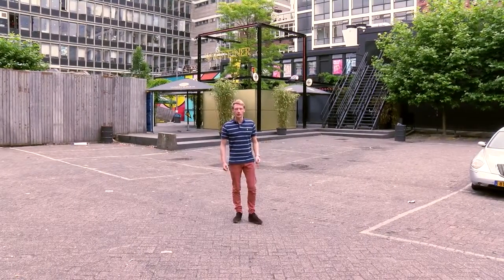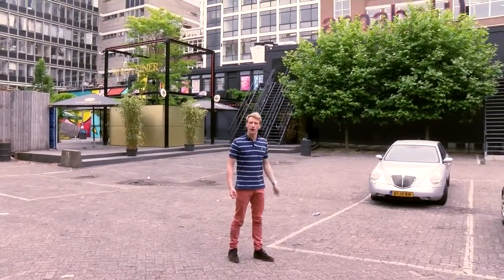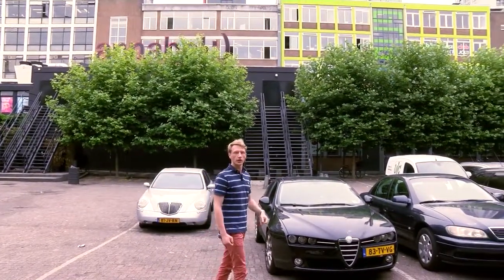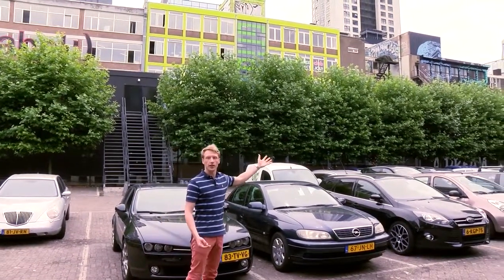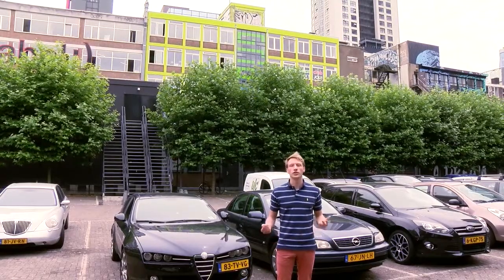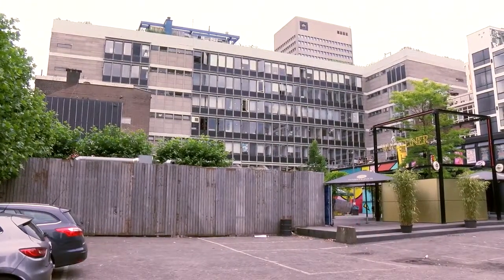What are the opportunities for building adaptation? For instance, the buildings on this side might be very suitable for adaptation. Could you also think of anything to do with this somewhat unpleasant looking parking lot? Could it be used better to give a boost to the other buildings around here as well? Our tour of the area finishes here. We are now inside the building at the office of ZUS, architects and initiators of the redevelopment.